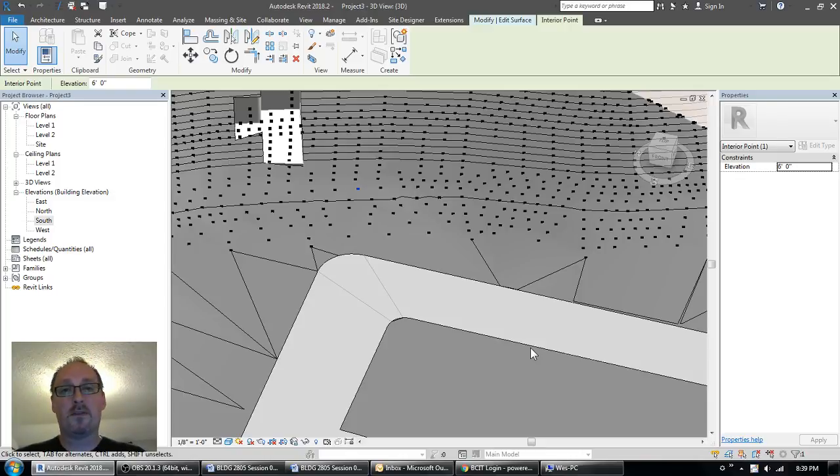And the workaround for this quandary is to build the site in a separate model than the building. So what we're going to do is build the site in its own file, build the building in its own file, and then link them into each other. So let's look at what this is about.